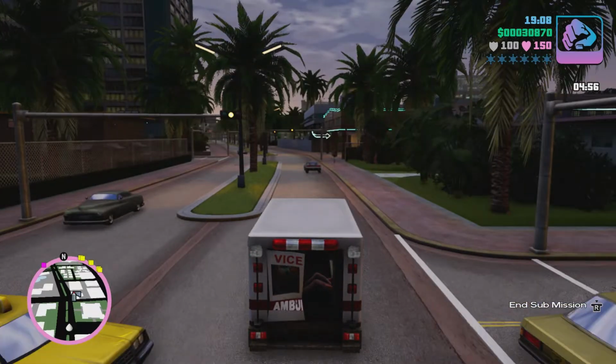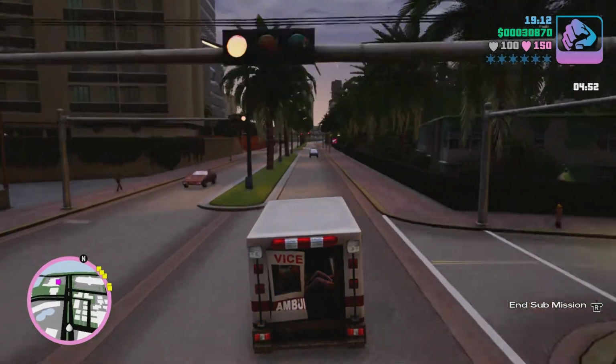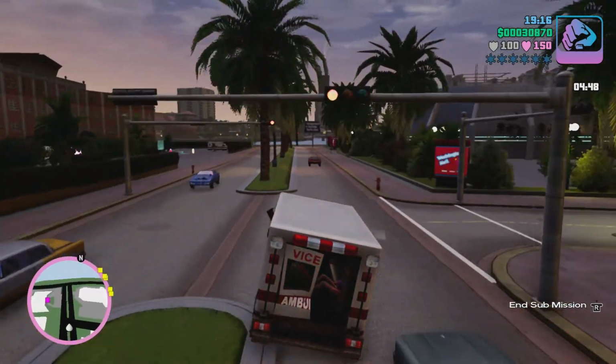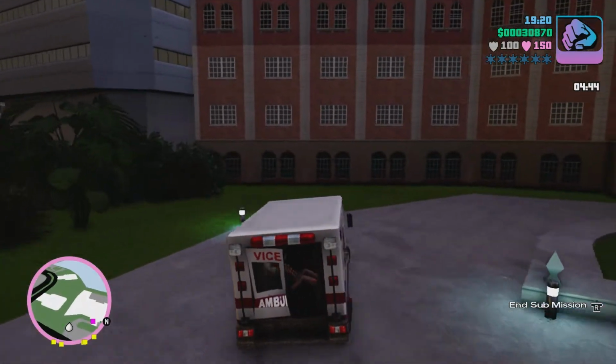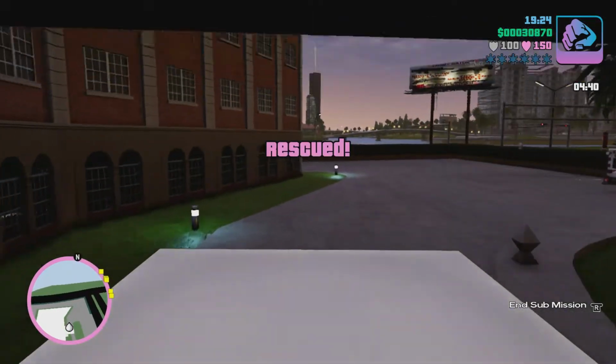In the definitive edition version of the game, you will still run out of stamina, even if you're tapping the sprint button here, which is really annoying, but I understand why they did it, because that is kind of overpowered and defeats the purpose of getting the reward of infinite sprint if you just naturally have it.